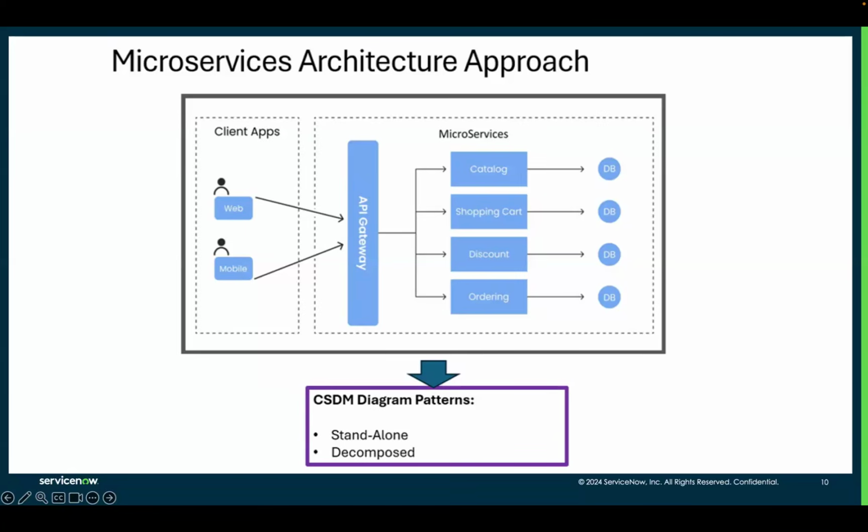Before CSDM, I want to talk about what's called the IT for IT reference architecture. It is one standard framework developed by the Open Group, and basically they share the services for IT using a different structure approach, and that includes lifecycle coverage, standards-based, service-centric, and that one is standardized across the industry. CSDM leverages that architecture approach. In addition, it uses the microservices architecture approach.